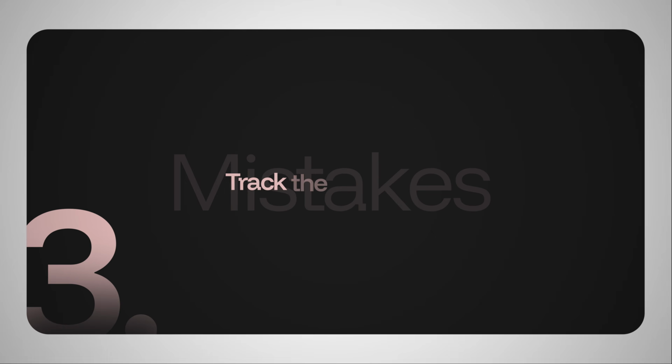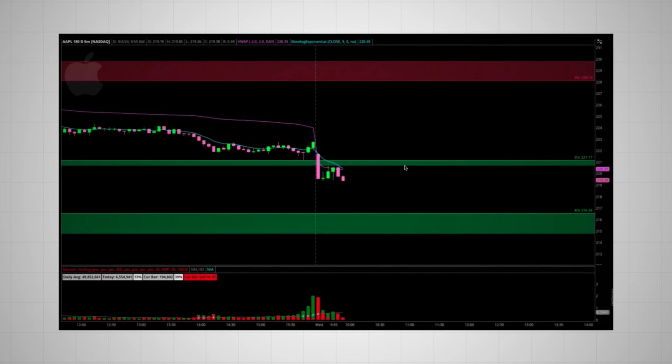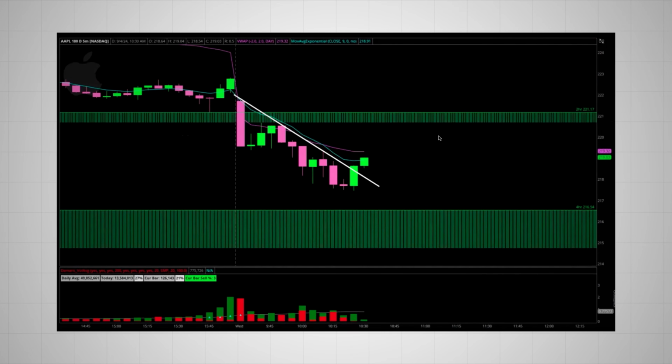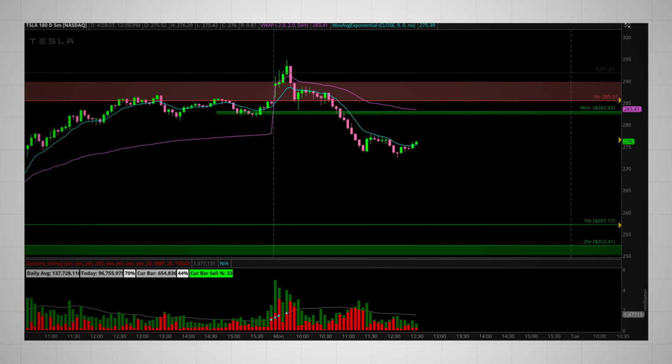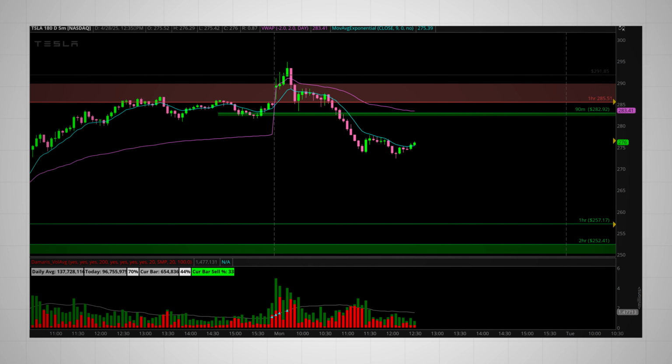Number 3, track the anomalies. If a trade didn't meet your criteria, but it actually would have been profitable, screenshot it. That's actually how I developed my current exit strategy. I kept seeing trades where a strict limit order would have caused a loss, but an earlier exit based on a specific signal would have been a win. After I saw that pattern enough times, I made the adjustment.